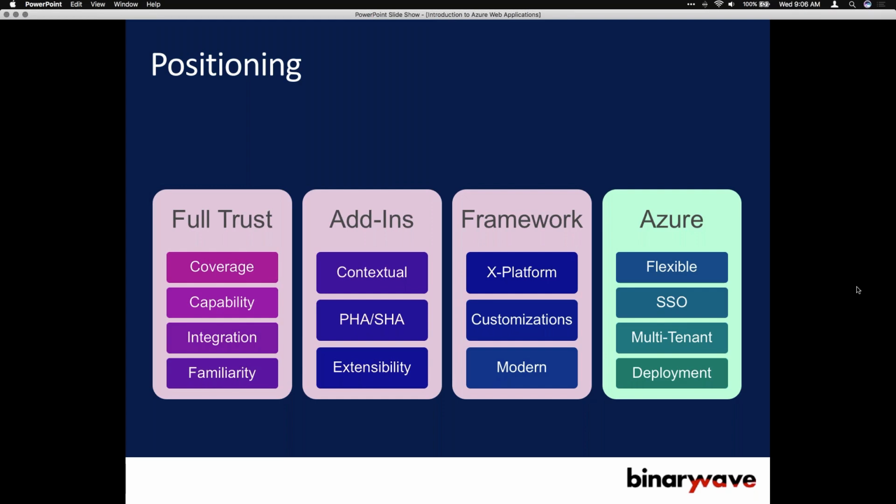Now, the Azure AD application stack stands completely aside from all of the SharePointy stuff for add-ins and the framework. In fact, there really are no SharePoint requirements whatsoever for building Azure AD web applications. They're standalone. They're designed to run in Azure using Azure resources.